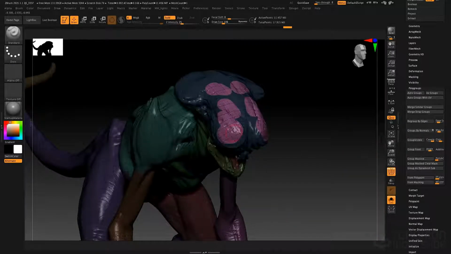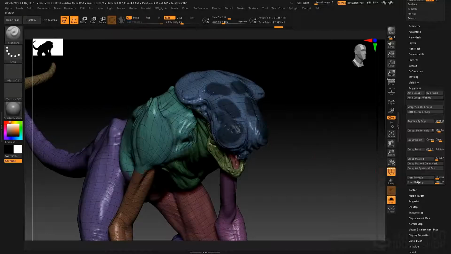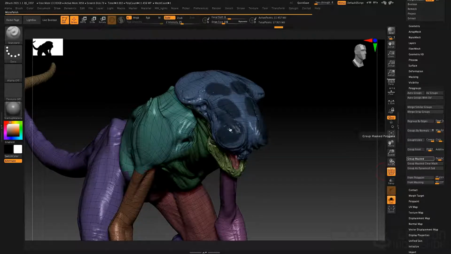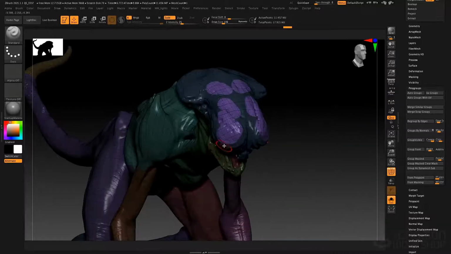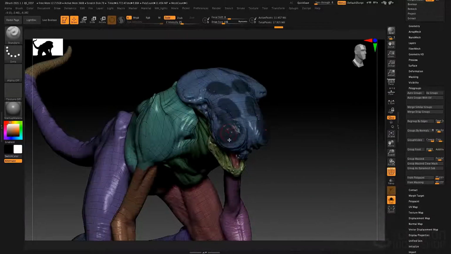Now, when you're doing hard surface, you might decide that you want to polish those groups. So you can turn up polish and then group masked, and all the masked areas are going to receive a pass of polishing. So you see the detail in these areas is going to go away once that polygroup is established. So there you go. That's actually polished those areas down a bit. If we undo that, you'll see that detail pop back.